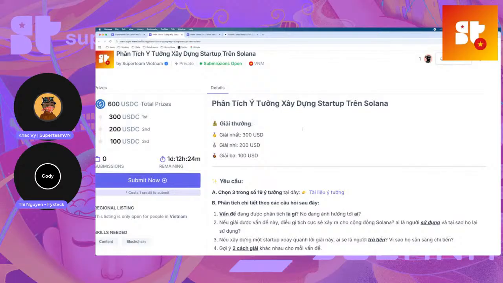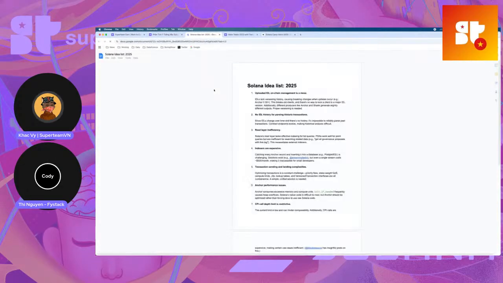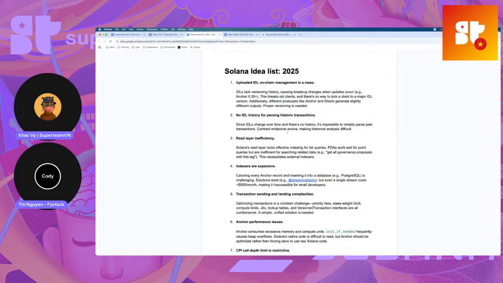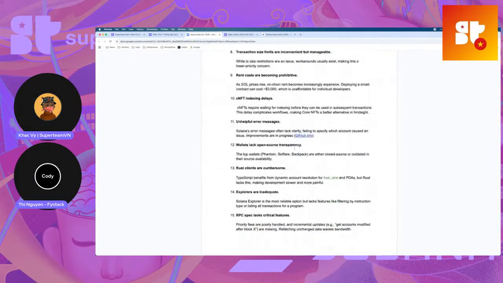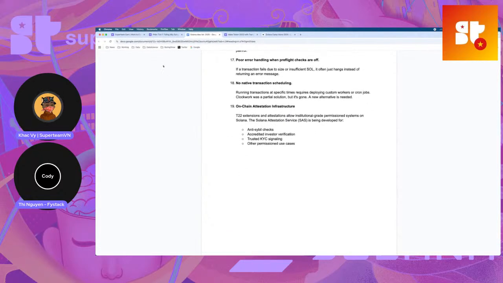The second bounty is about supporting the Vietnam community. We have a lot of ideas to build on Solana, about 19 ideas, but not every idea can become a startup.